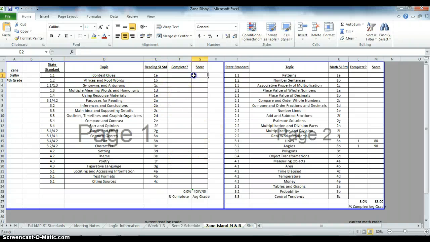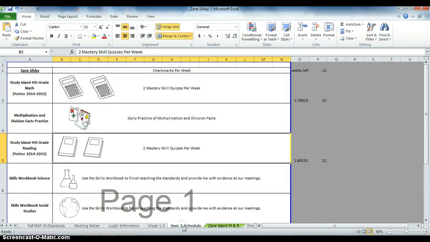So you'll be able to fill these out along with me, and you'll see, if he says he wants to do context clues and you go in there, you see the quiz is already complete, so we don't need to do that one. But if you have questions, I'll be keeping track of this on my end as well to do the grades.